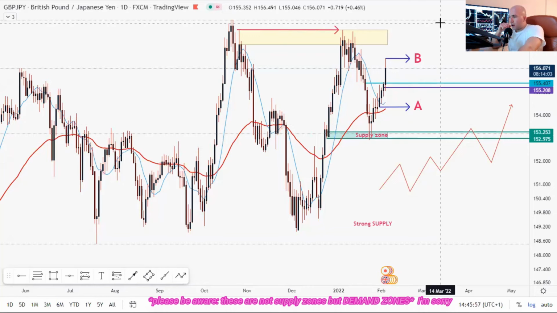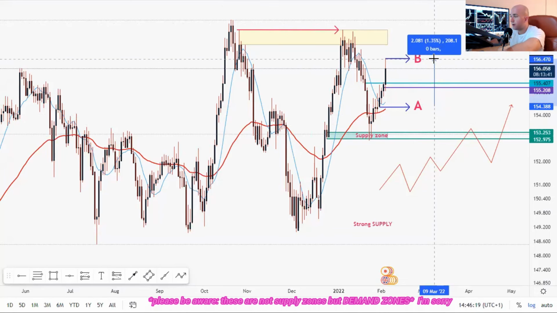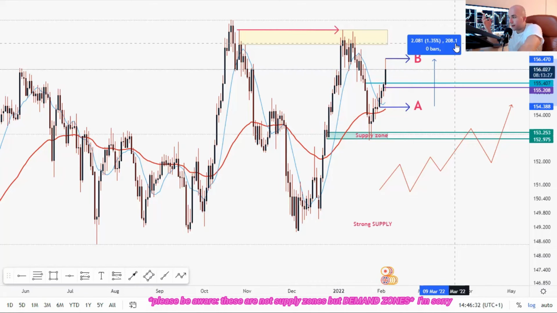All right, guys. So now by jumping on the daily time frame, you can see another point of view about that A to B movement I showed you before. From here to here, the week we are currently in is about 208 pips. And the fact here is you do not need to take them all. You don't need to make 208 pips or 250 pips to be profitable.